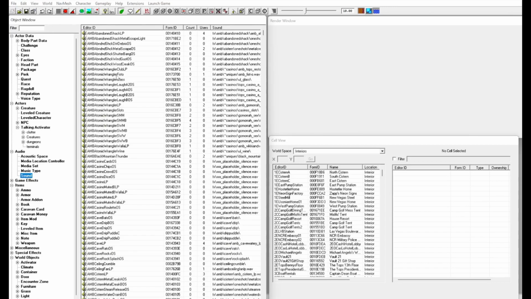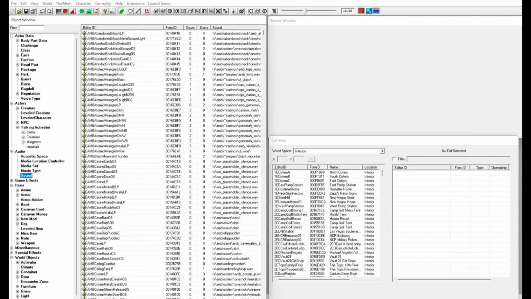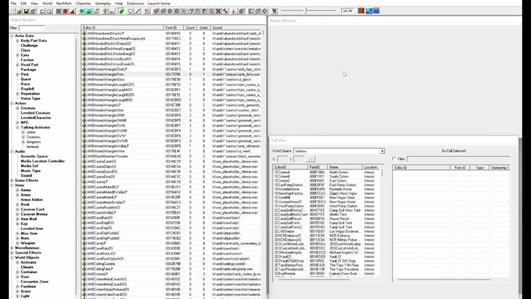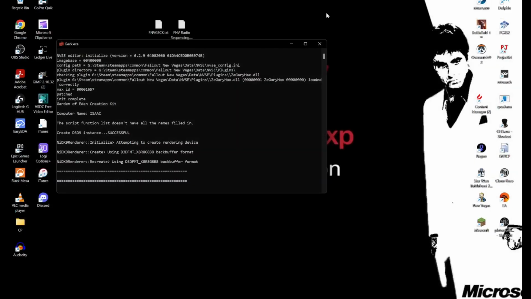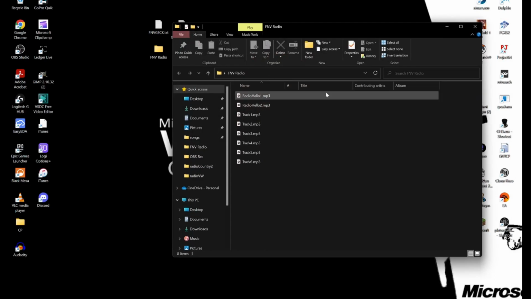You're going to go to Sound, and this is where all the audio files are saved. We're going to make one in here because you can't just drag and drop MP3s or whatever in. You choose it from your file directory, and then you have to add all these settings to them. For making the audio files, I have here some that I recorded for the purpose of this video.